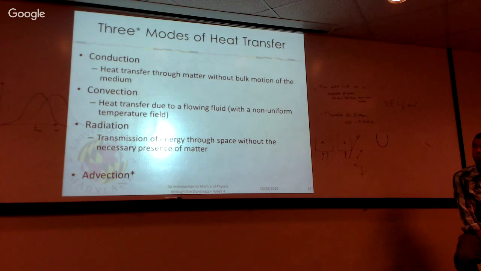How would we relate to conduction? Like if you have a metal spoon in a pot of water, the handle of the spoon will get hot. Eventually, it's going to get hot, right? So when you've got your iron skillet there and you leave it for a while, you make bacon, you come back 10 minutes later, you pick it up to move it, your fault, it's going to be really hot, right? So convection. What is that one?